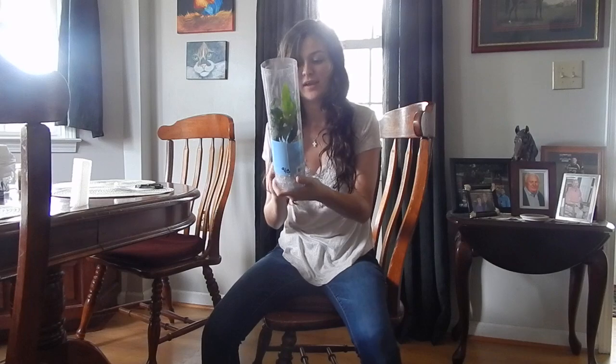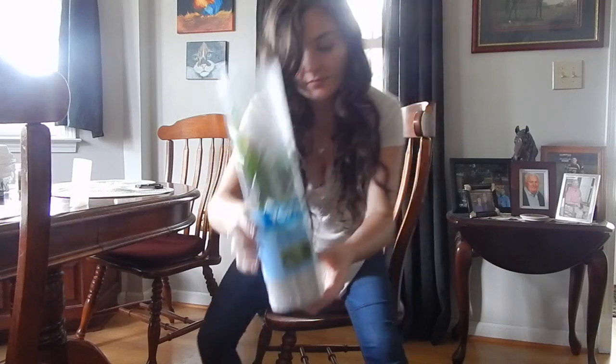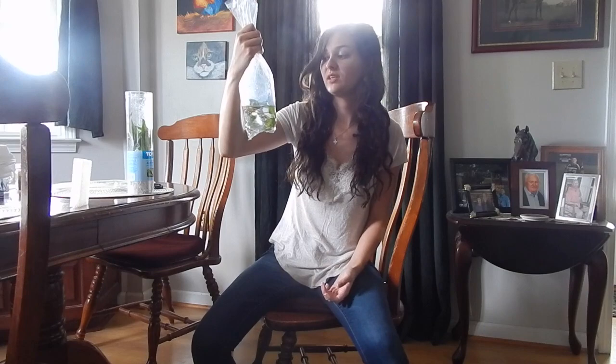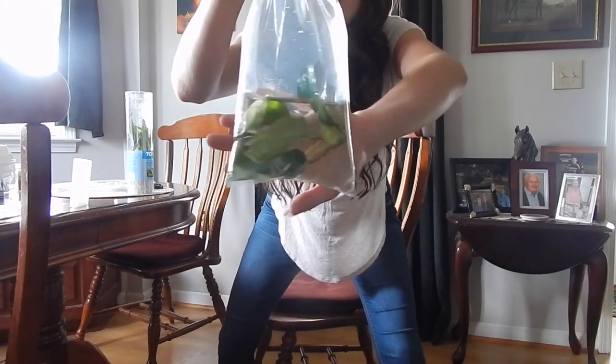Alright, so I don't know how well you guys can see in this lighting, but I have some Top Fin live Anubias. And I also got some Anubias from a local fish store near me that they put in this bag. I don't know if you can see this any better. It's a really nice little plant.